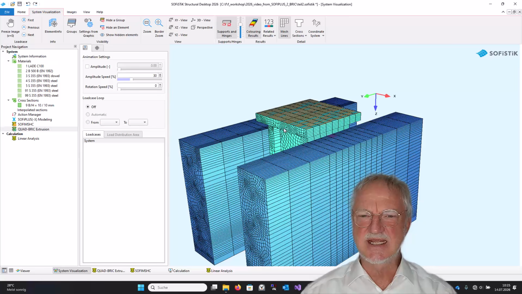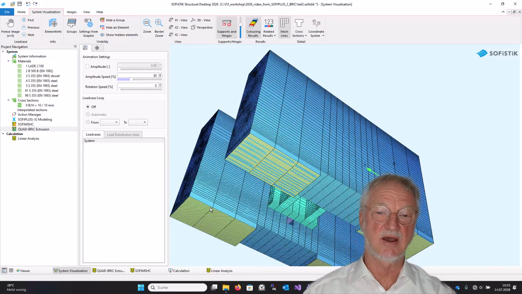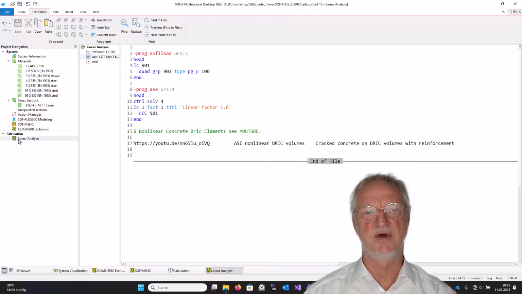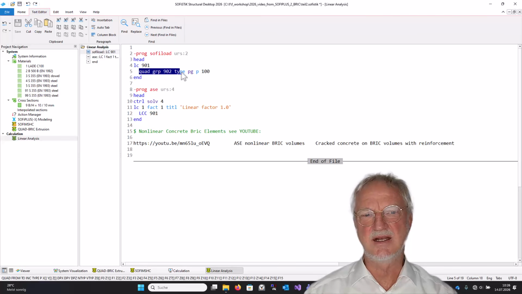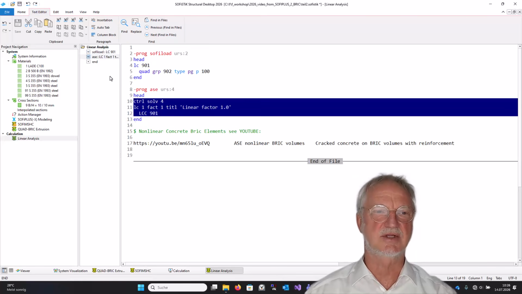I have here a steel plate with a loading area on the top, and I also inserted a quad bedding area on the bottom. Now we can make our first analysis. We define a SOFiLoad quad load on group 902, that is the loading area, and we just run this load case.